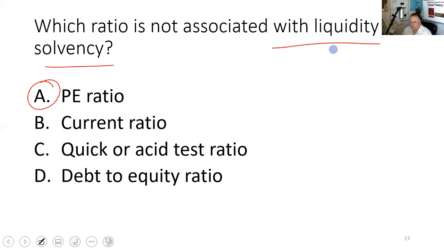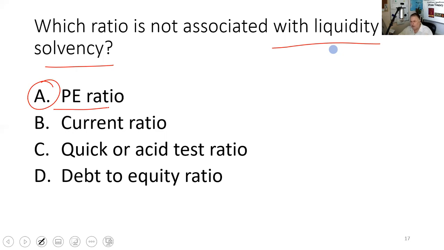That's a PE ratio. Now, the reason I came up with this slide is I wanted to test you on a PE ratio without giving it to you, right? I could have made a question like, what is a company's price divided by its earnings? And that would make this very, very easy. But what I'm trying to do here is two things. I'm trying to test you on, do you know what a PE ratio is, price divided by earnings? That's very testable. There's no draw in which you're not going to get asked about that.